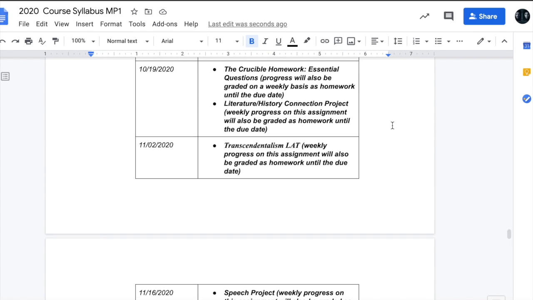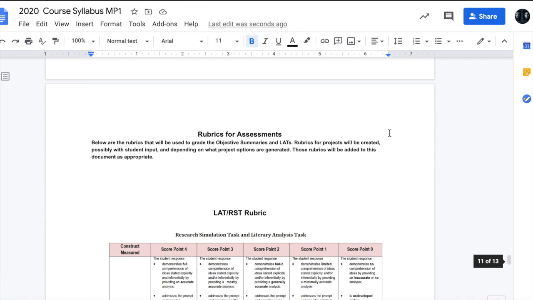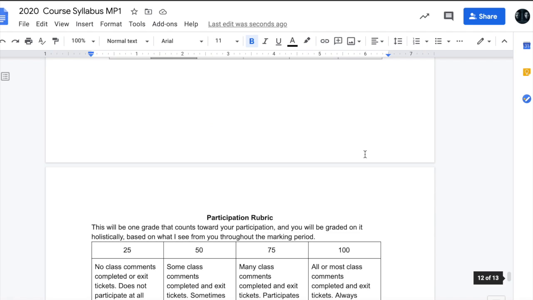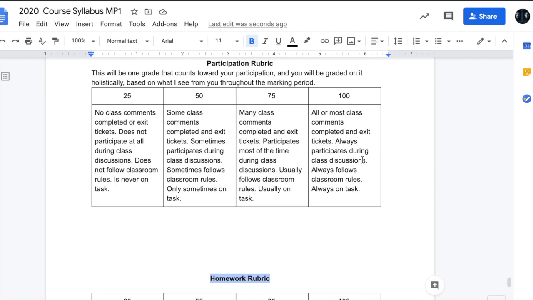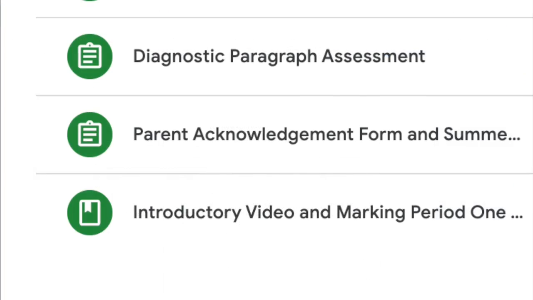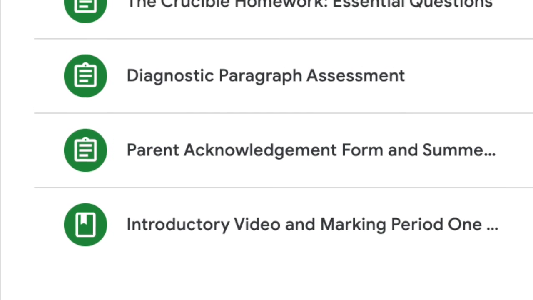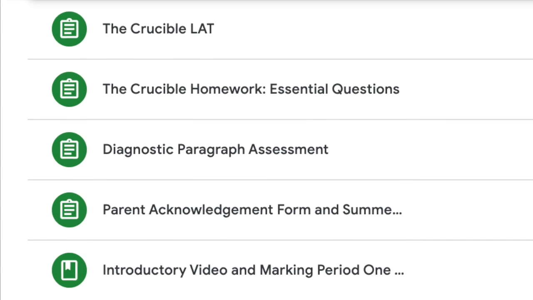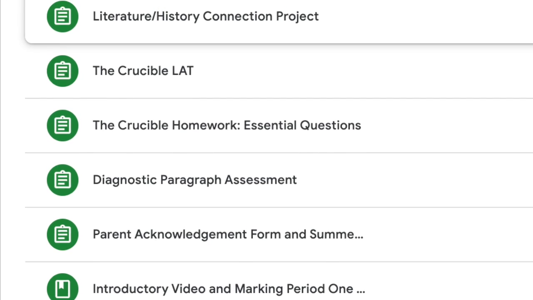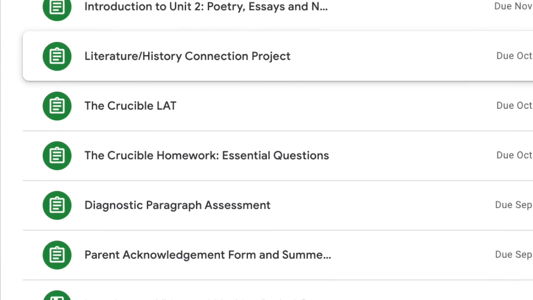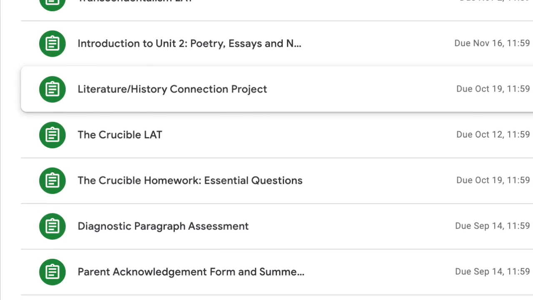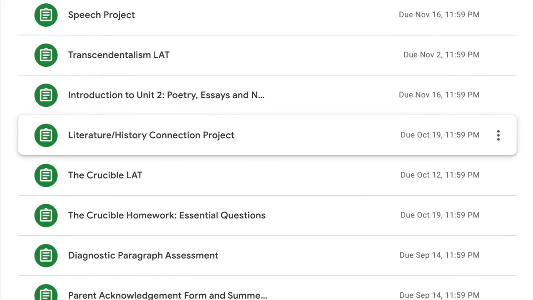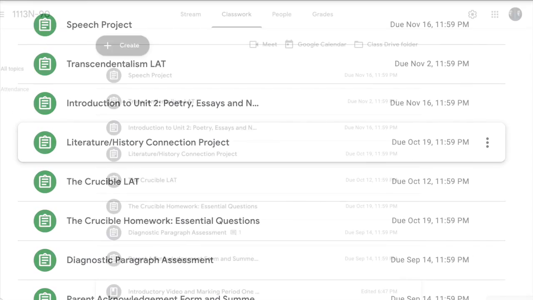Rubrics for different assignment types will be found below the table of due dates on the syllabus, save for certain projects for which rubrics will need to be generated. So do reference those rubrics before asking how you will be graded on anything. Also note that all assignments will not be able to be completed in a single day. You are to work on them gradually throughout the weeks in order to make sure you are mastering the necessary skills and putting forth quality products. So make sure that you are thoroughly reviewing the syllabus and resources posted on Google Classroom and seeking my feedback regularly, as well as interacting with your peers to share ideas in the class comments.